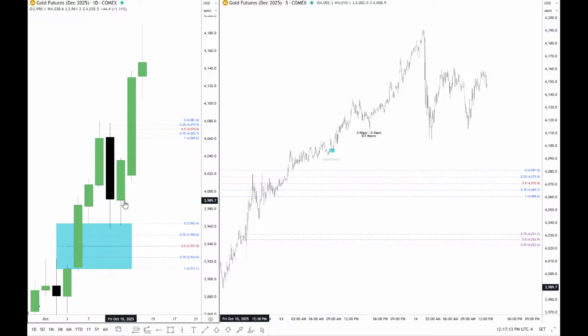So when we're tape reading, when I'm telling you over price action, watch this, watch that, this is what it's going to do, you want to see this. When it's doing that, it's the same thing I'm outlining here. So when we saw this buy side and sell side inefficiency, BISI, fair value gap, this is the biggest opportunity to see how much strength gold really has.